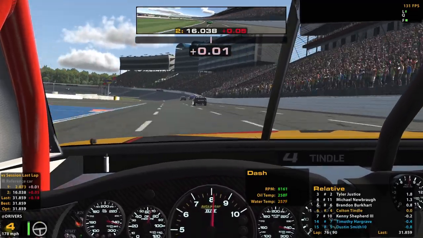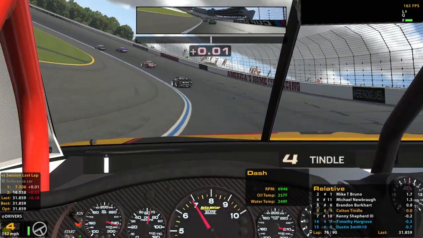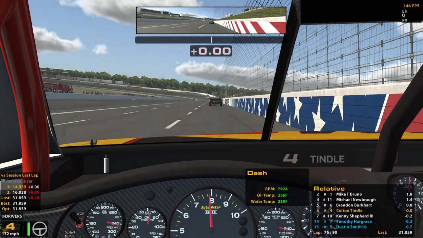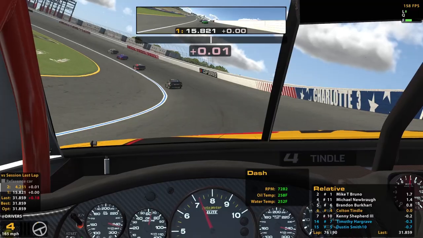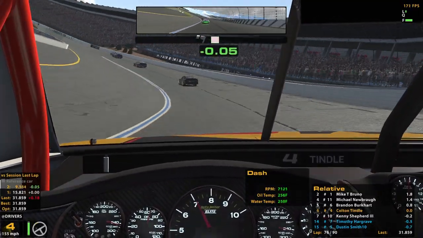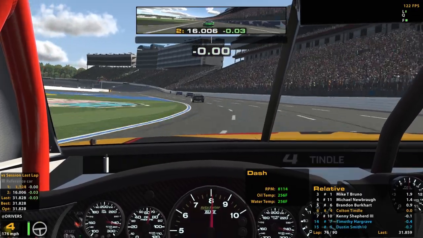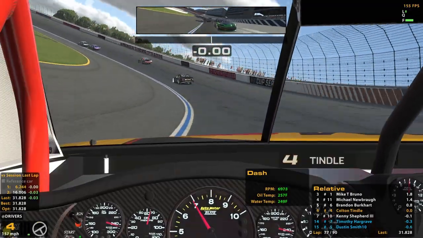We'll see how tires shape up as this thing goes on. Now they're still pulling away. What is going on up there? I see someone on the apron going all the way up to the wall. Assuming that's a lap car having trouble. That's a little scary. Okay, spin onto the pits or something? What was that? Please don't bring out a caution. The lap time was 31.8.